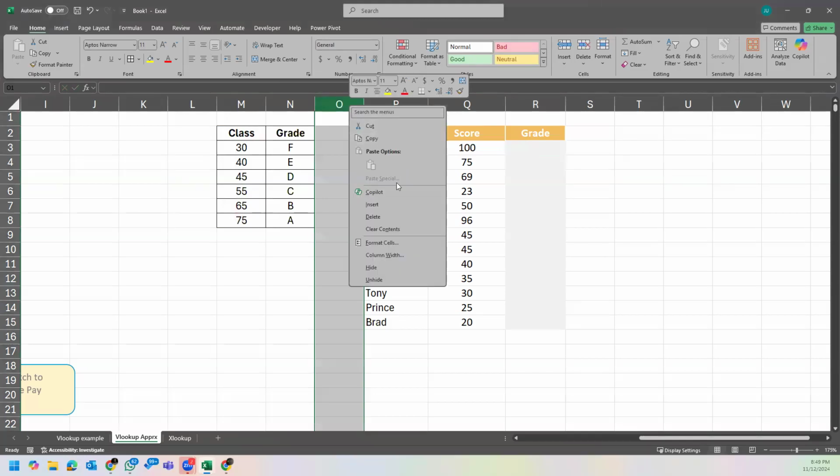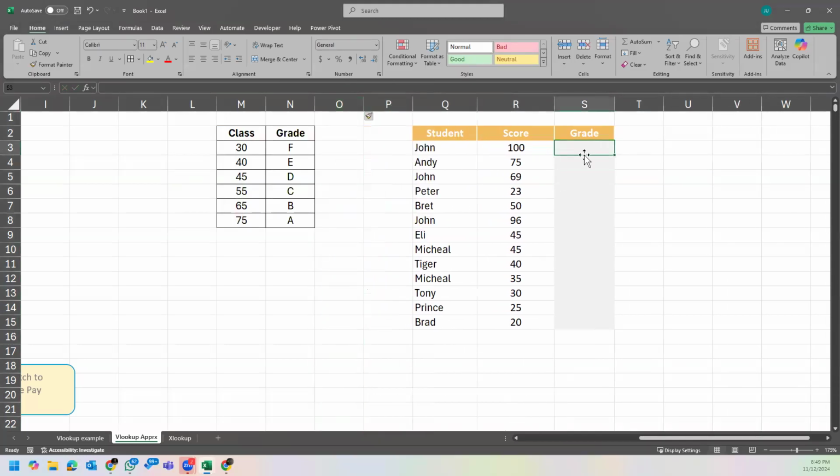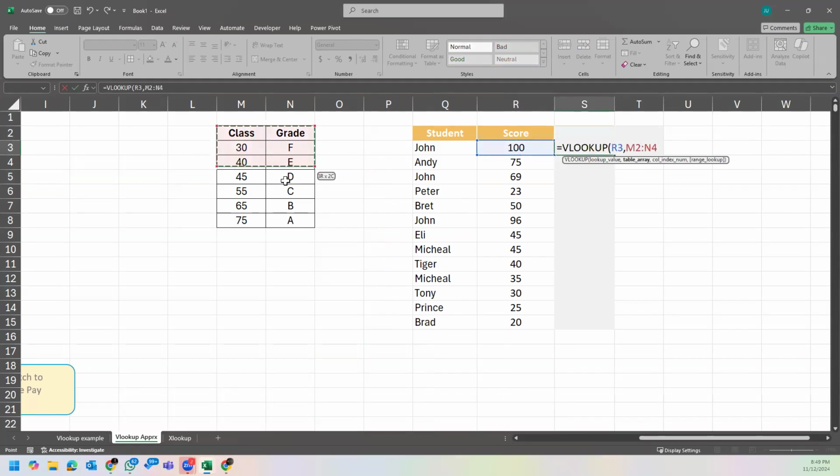So we go again. We call the VLOOKUP. We're looking at the value. Then the table array. This makes more sense. Remember, the value you're looking up must match with the column that begins your table.